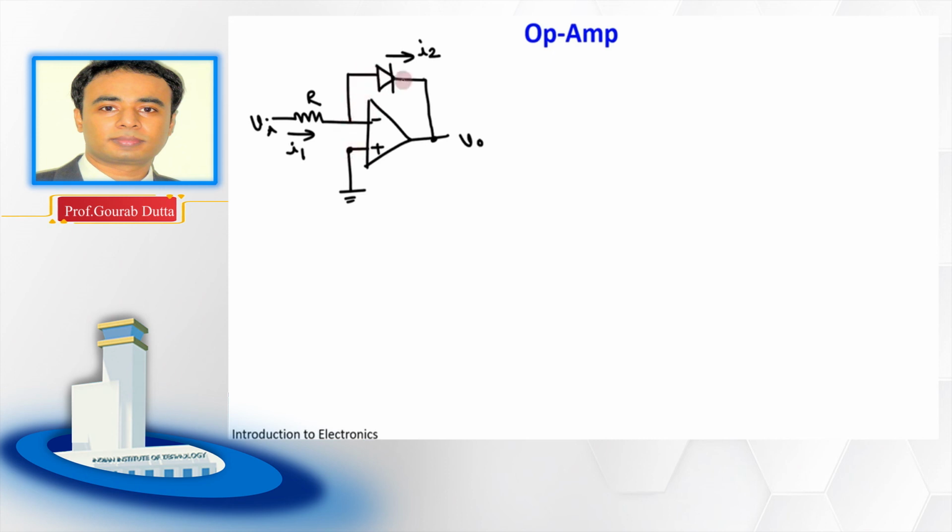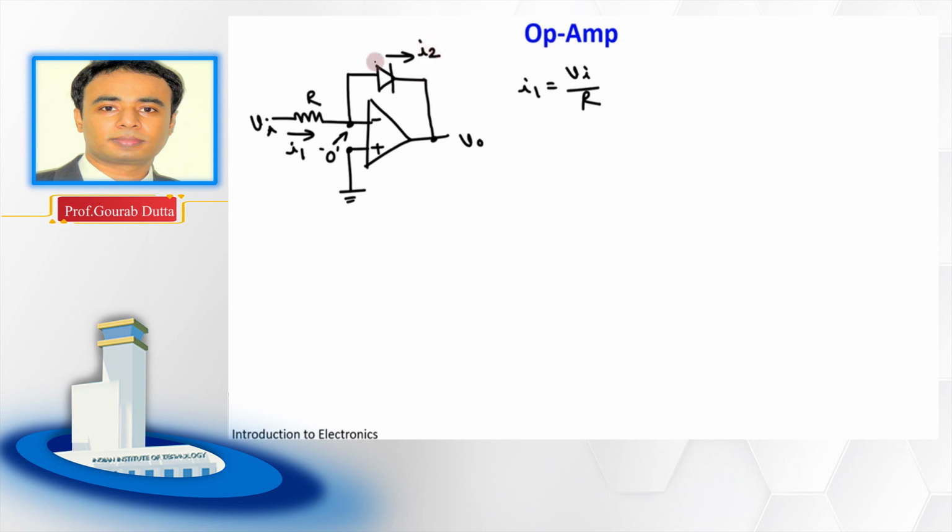And if this diode is on, then we have a feedback and the op amp is now operating in the closed loop condition. So we can also say that this potential is equal to 0, considering the virtual ground concept. Okay, then how can we write I1 in terms of this Vi? It is quite straightforward. We can write I1 in terms of this Vi like this.